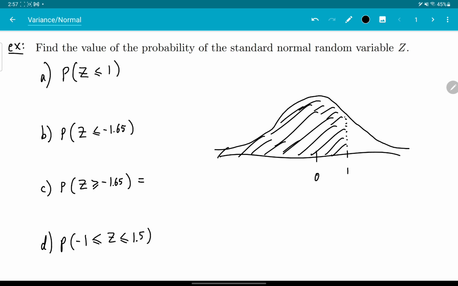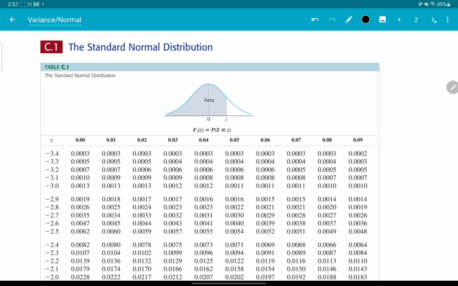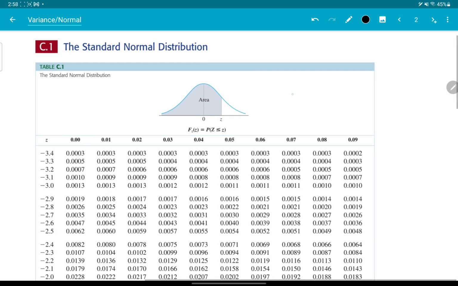So in principle that's complicated. We've seen that the function here is quite complicated. But thankfully we have a nice table that can allow us to find these values. So let's flip over to that table. Now this table will be given to you on tests and the final exam, but we have to learn how to use it first. So we're trying to find probability z less than or equal to 1.